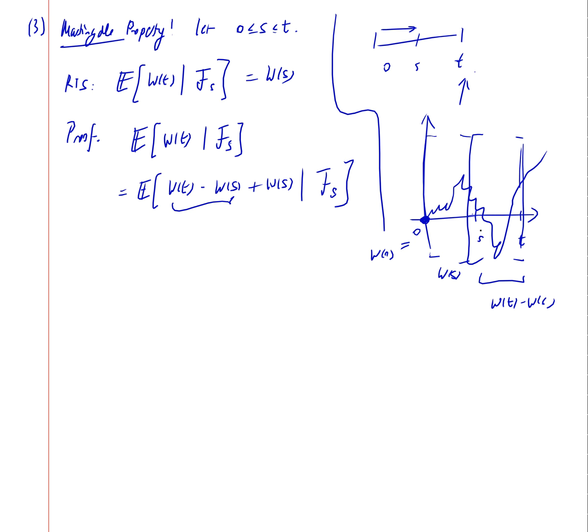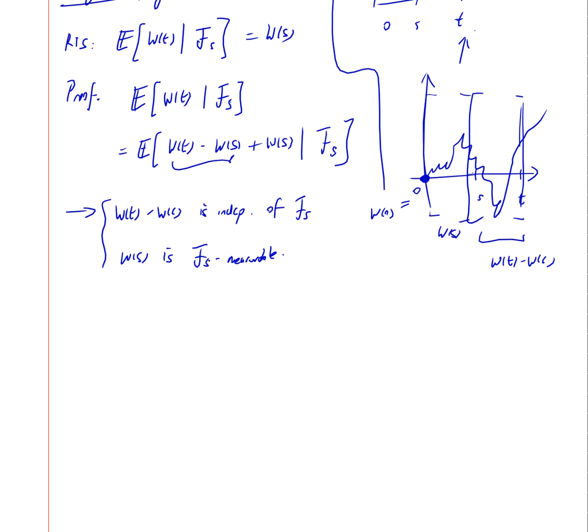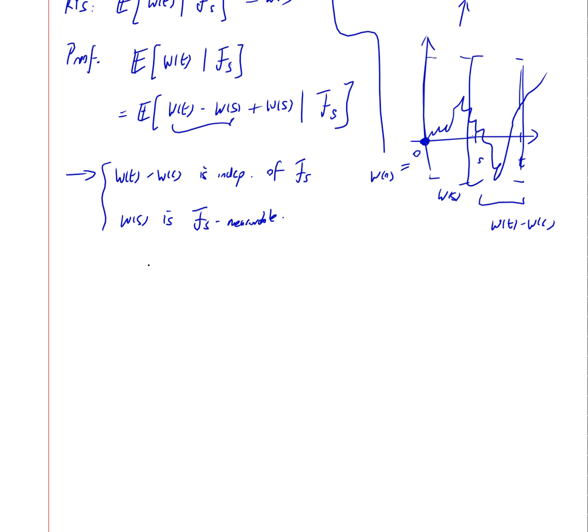So once again, the time going from 0 to s and s to t, those are non-overlapping increments. So that means the Brownian motion increments are also going to be independent, right? So that means we know that Wt minus W of s is independent of F of s. So that's the first fact we know. And the second fact that we know is that Brownian motion is F_s measurable for W of s, right? It's measurable by the first property. Is it F_s measurable? Right, we have all the information up to time s, so it's measurable in that sense.